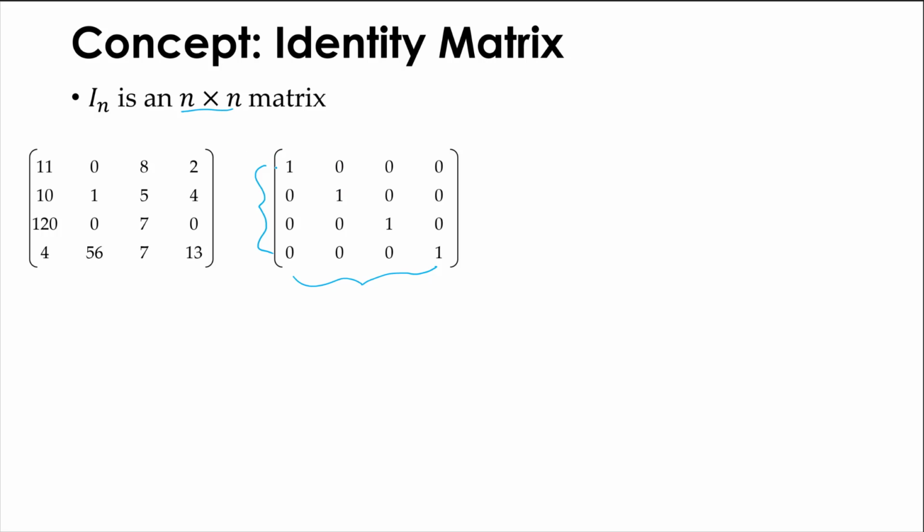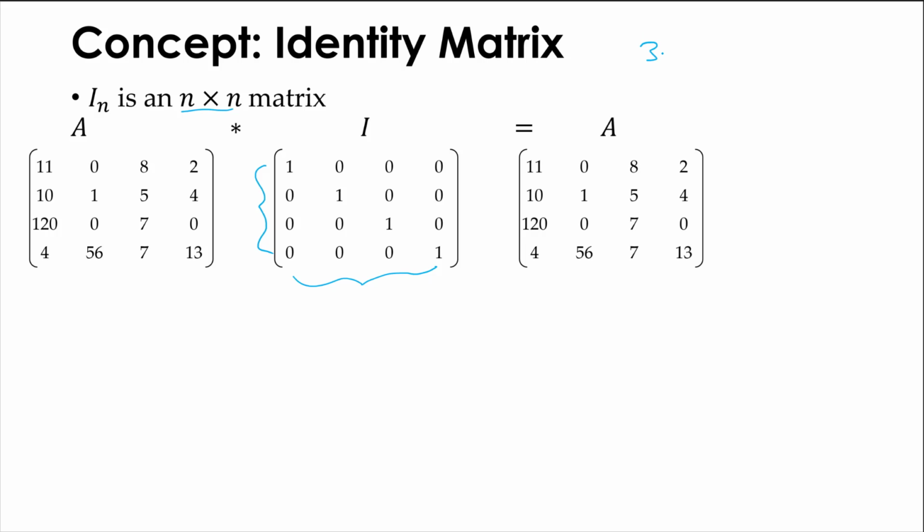We call it the identity matrix because I can multiply any matrix by the identity matrix, and we get the same matrix out. Here I have A, and my output is A after multiplying it by our identity matrix. In the same way, if I multiply 3 by 1, that just equals 3. So matrix A times our identity matrix just equals A again.